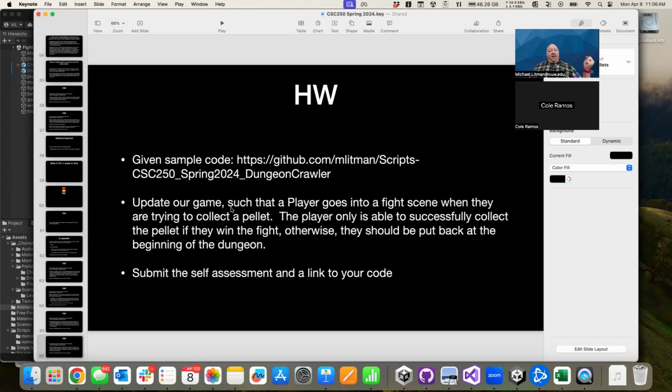The player is only able to successfully collect the pellet if they win in the fight scene. And then we want to keep track of the player's pellets. So this is going to deal with communication between scenes. So we're probably going to be using the singleton design pattern to accomplish that. And then, having logic in the two scenes and keeping track of that stuff.